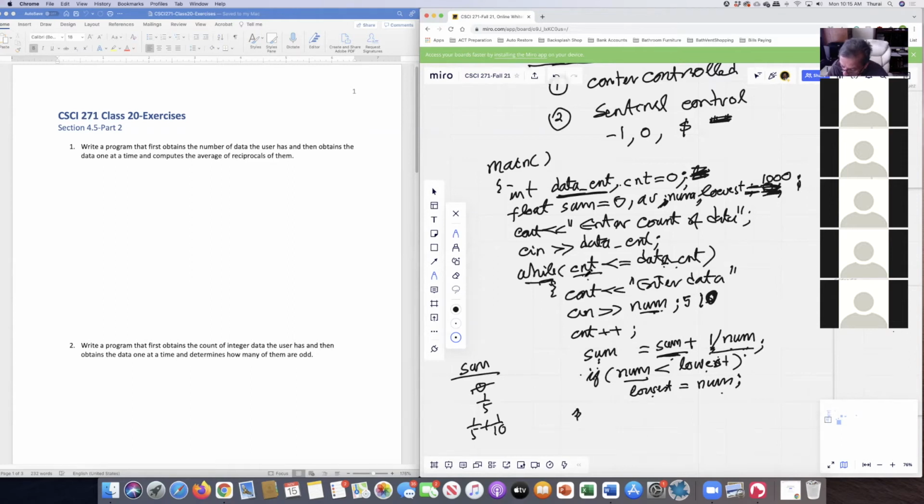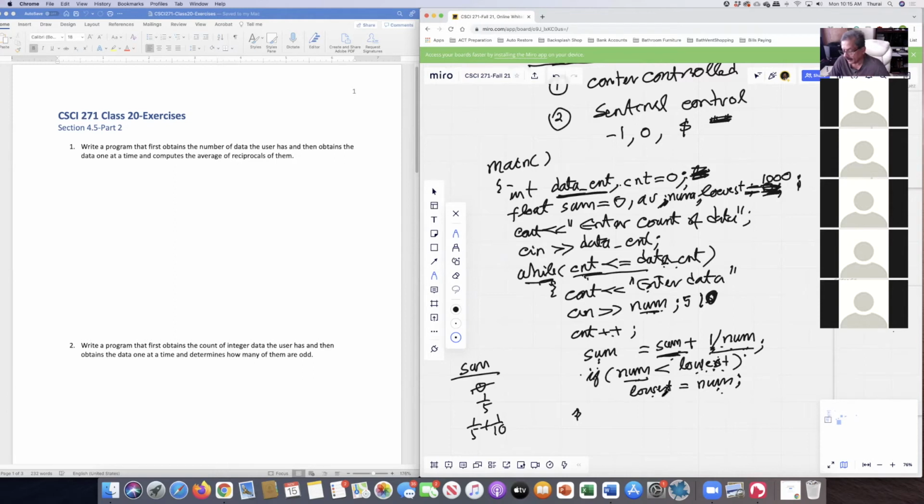After that, the loop is going to continue, and we'll be going up to the top of the loop. And as long as the condition is true, we ask for the next data, and the next data is received in the variable num. Counter goes up, and we are adding the reciprocal to the new sum and putting it back in sum, and also comparing the num with the current value of lowest. If the new number is smaller than the lowest, then num will be copied into lowest.